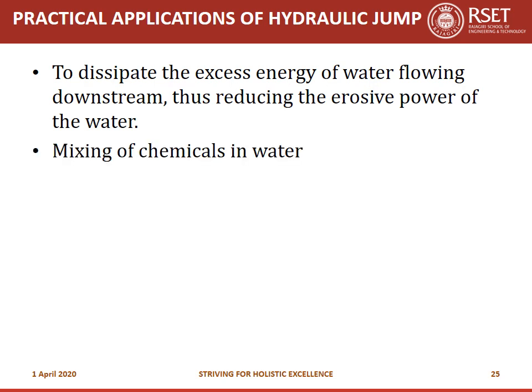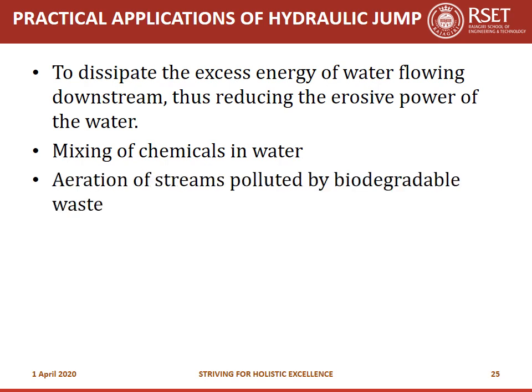Another use of hydraulic jump is to mix chemicals in the water for good purposes. That is for disinfecting water or for giving it a particular content of mineral or something like that. You can use a hydraulic jump for efficient mixing. The turbulence of the hydraulic jump can be used in the efficient mixing of chemicals in the water.